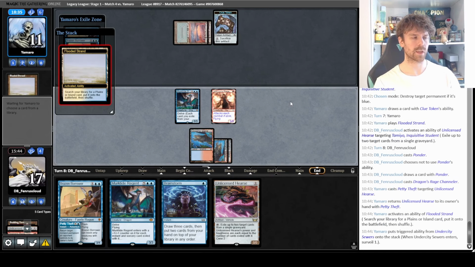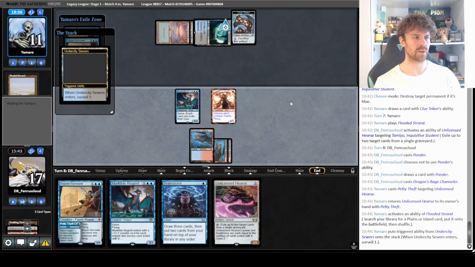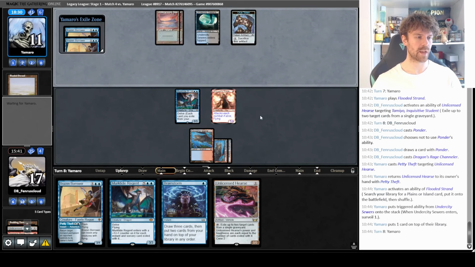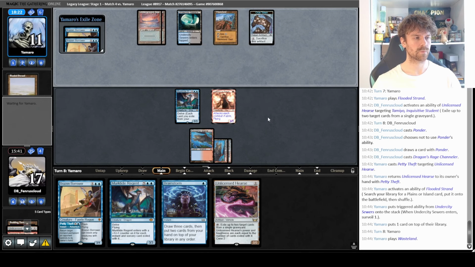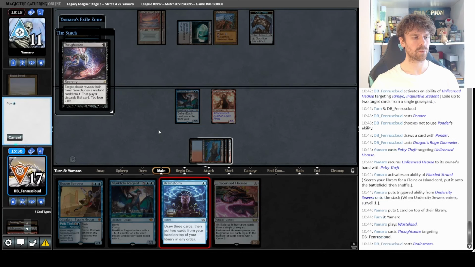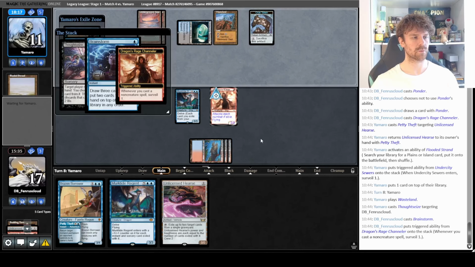Generally, I really don't like playing around double Brazen Borrower. The entire deck only plays 2, so if they find double Brazen Borrower in the top 20 cards, statistically, that's not something you should expect. So now they need to have Entomb and Reanimate stuff, which is possible. Thoughtseize. I think I'm going to Brainstorm, probably because I want to have this Brazen Borrower. I'm going to put that one on top.